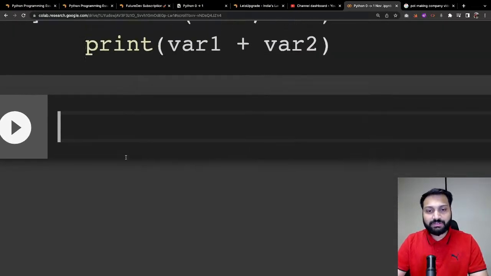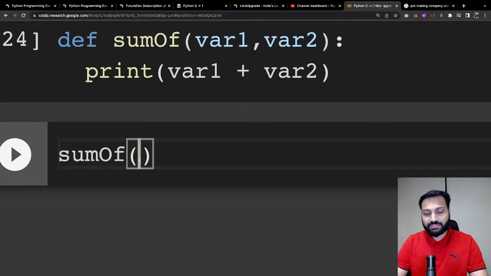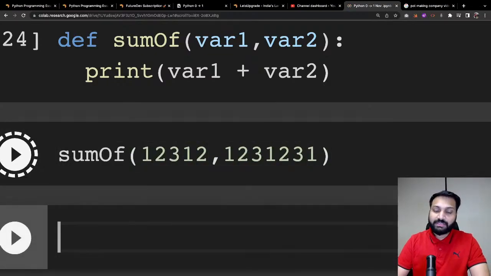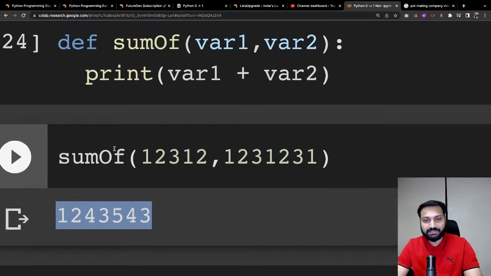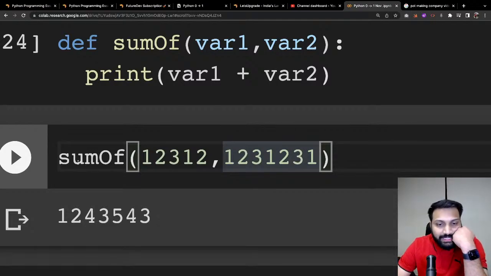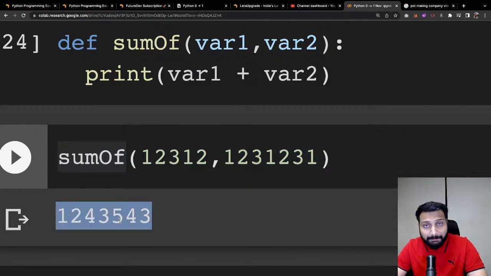So whenever you want a particular sum of two numbers, you just pass them in, however big the number is. It will give you the answer. This is the sum of these particular two variables. Now I particularly want this number to be stored in variable 3. Whatever is output, I want to store it in variable 3.